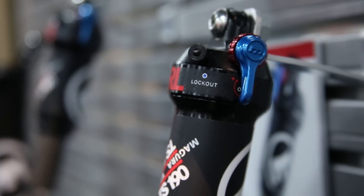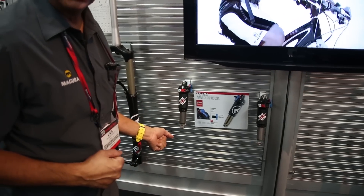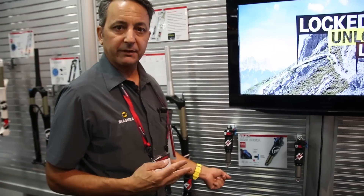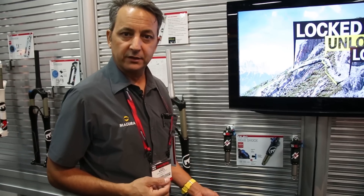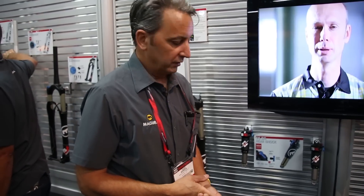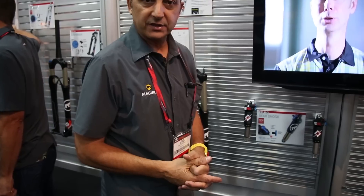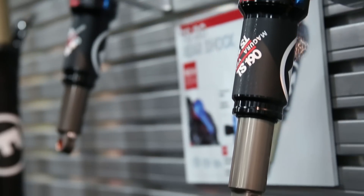This year, in addition to our suspension and brakes, we're offering a rear shock. We've been offering it to OEMs, but now it's available as an aftermarket shock. It comes in four different lengths — 165 to 210mm, with variations including 190 and 200mm — and four different travel lengths. We'll have options of rebound and compression, or rebound and lockout, as well as an air can with a tunable air chamber. Both our suspension forks and rear shocks will have the ability to tune the air chamber simply with spacers that snap in to take up volume.